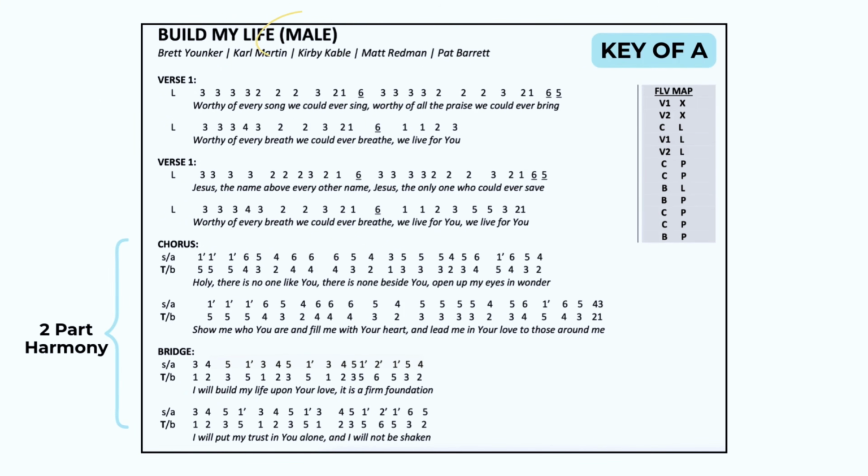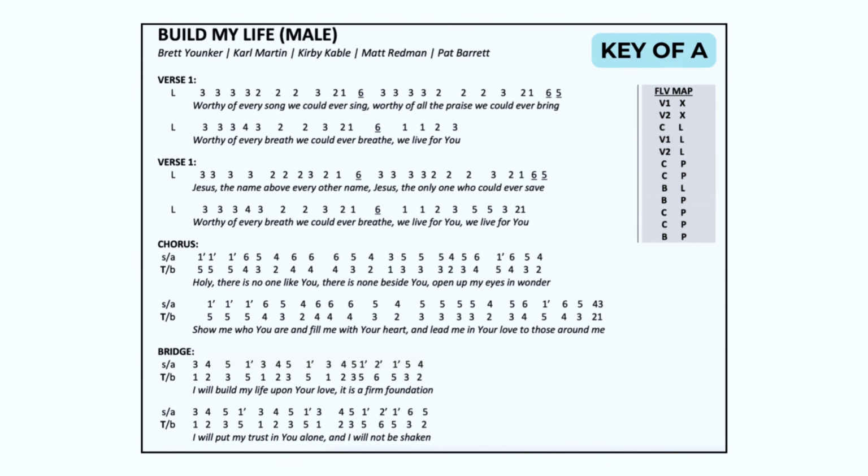This vocal chart is for a male-led song in a male key, and the parts are laid out accordingly. As you can see on the right-hand side, we have a vocal map key. All the sections of the song are listed and what the vocalists are doing in each section. The entire song is written out lyrically with a number displayed above the syllable where it occurs.